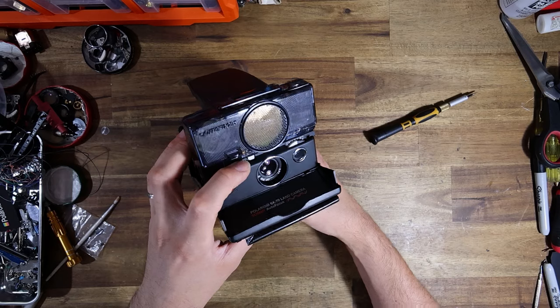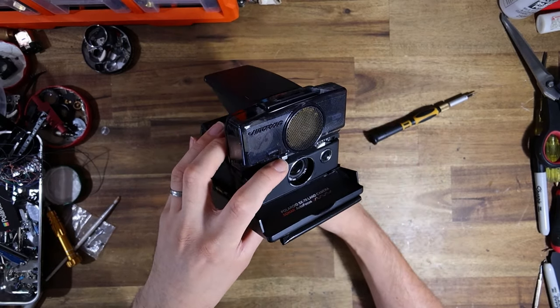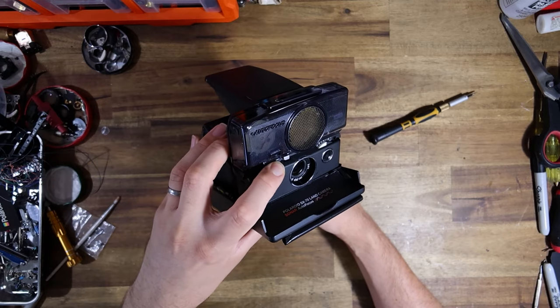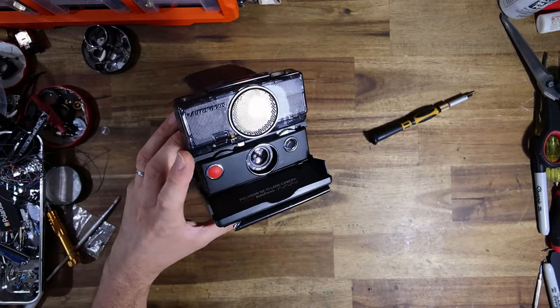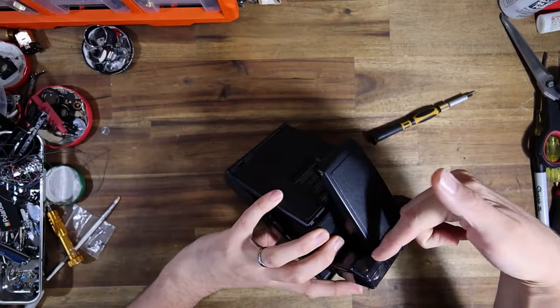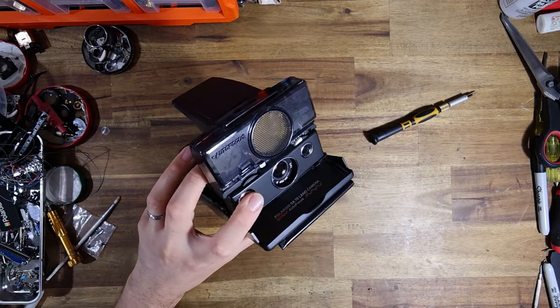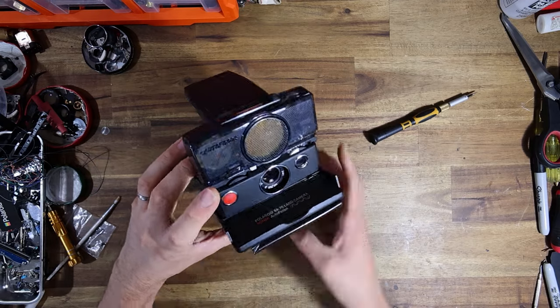But when I manually move the lens without engaging manual focus mode by accident, and it's hard to do, but never underestimate the client's ability to stuff something up, the park switch is not engaged right now, and so the camera doesn't think it's time to autofocus. So that's what's going on there.